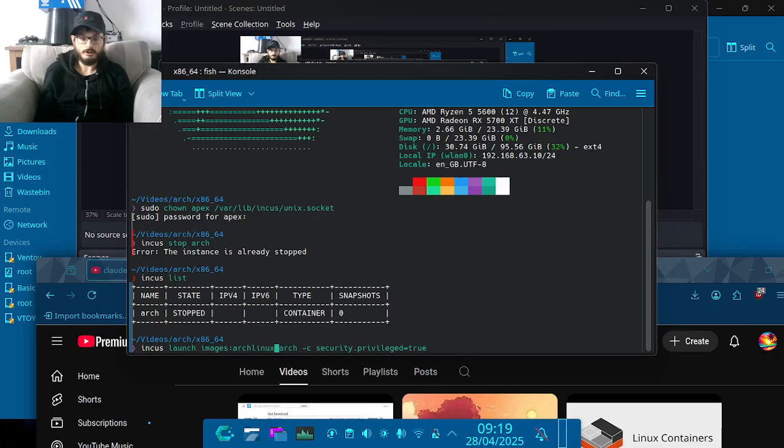If you're using a pre-built SquashFS, it doesn't matter about creating the container, because it's going to be wiped anyway with my script. But you're going to want to build your distribution's container first. So I've named the container Arch, and this is the command that's used to build the container.